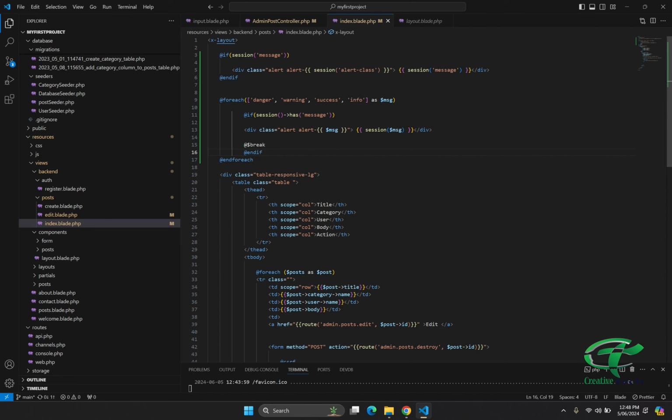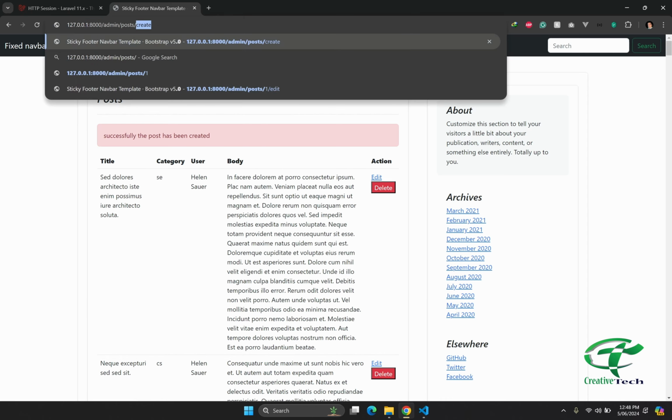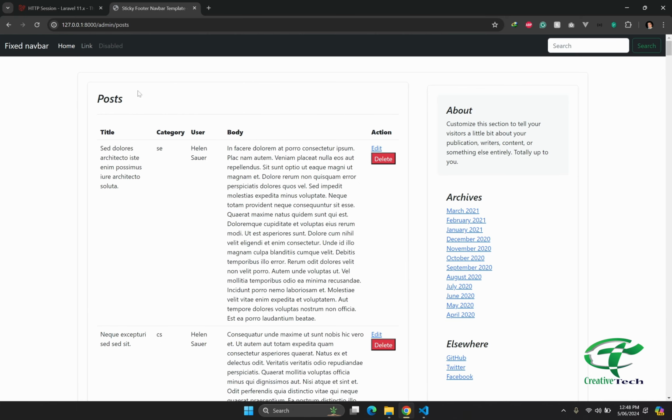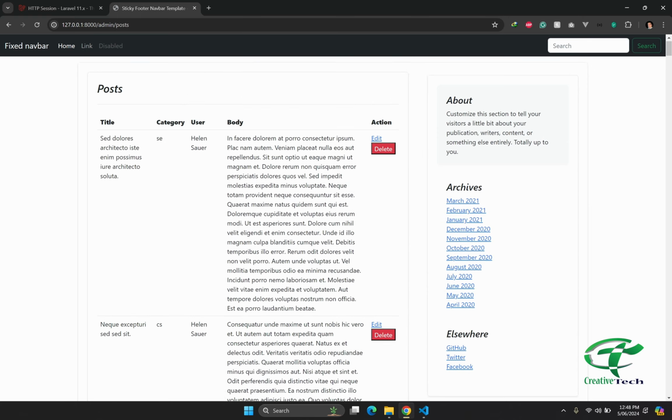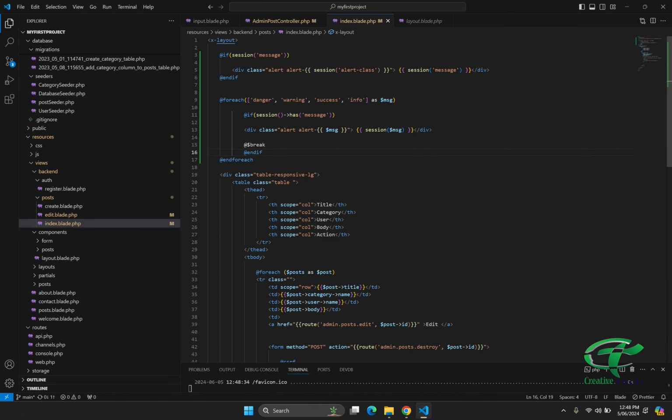Now let's do that again. So create, and now let's create the post, and we don't see anything. Okay, so we have to change this.